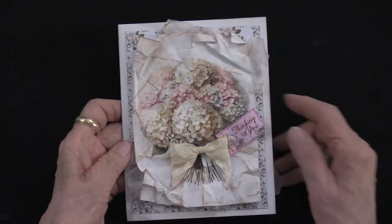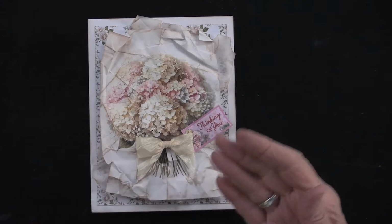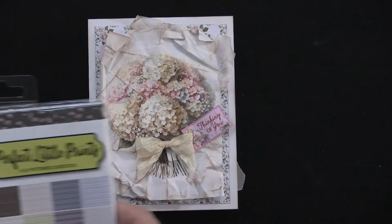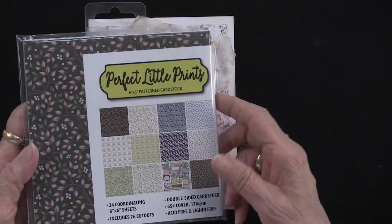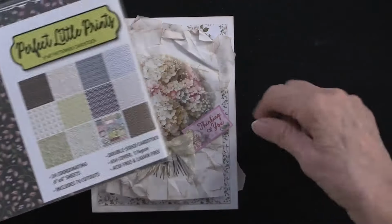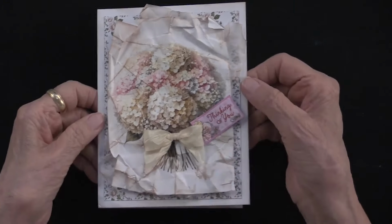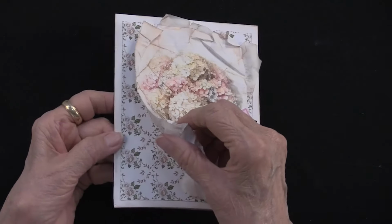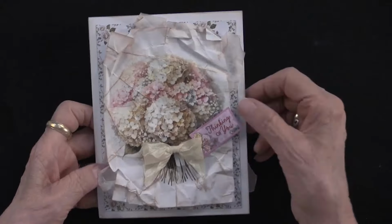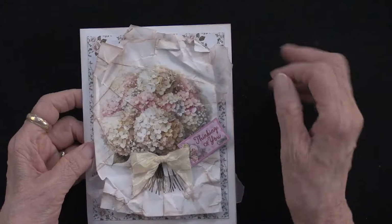So this is the first one that Heidi did. And this is using our 5 by 6½ inch card base, but to which she added some papers, and the papers are out of Perfect Little Prints, which is a 6 by 6 size paper. And as you can tell by the front one, they are all tiny prints, which works really nicely with the hydrangeas. So she has taken one of the sheets, and this is one that has primarily light pinks and white background, and has trimmed it down and glued it to the front of her card. Now she's got some layers going on here, and that's interesting.